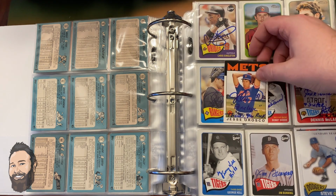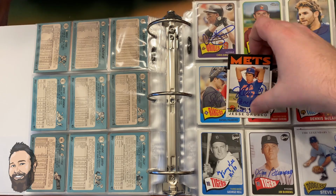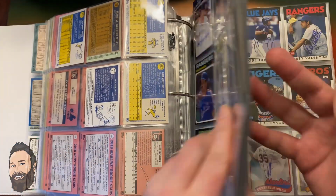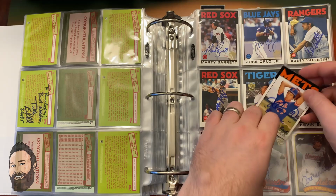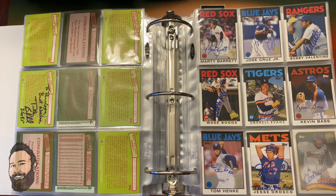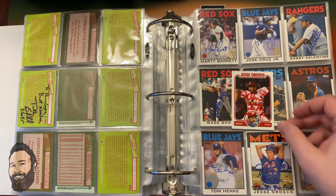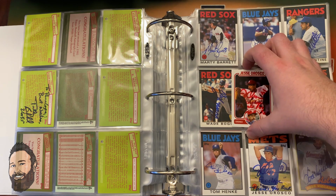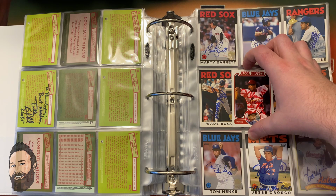Signed it to my daughter just like I asked. Says "You Rock," which is amazing, and that's going to go in the 86. So let's flip over to 86. This thing is getting thick. All right, and signed this custom card for the Cardinals. And Jesse actually played a total of 6 games for the Cardinals. So there were no trading cards of Jesse Orosco on the Cardinals, and got that one signed. So that was great. Probably the only Cardinals card signed by Jesse Orosco in existence.